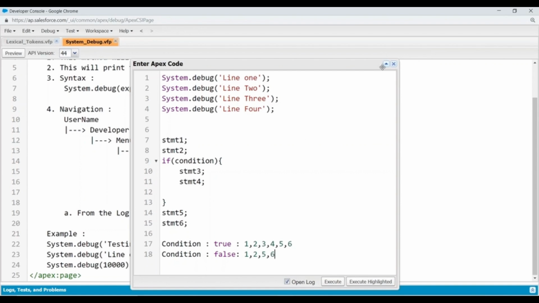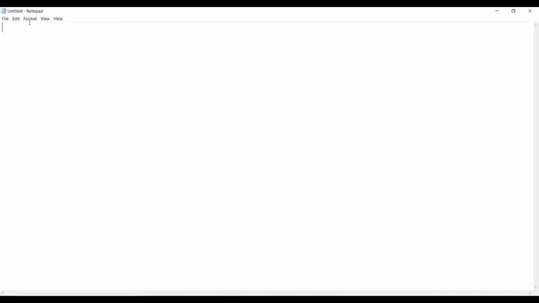Okay. Now, the major question here is, how do you write a condition? If you want to write a condition, we need to look at the operators. What are the operators we have? Relational operators: less than, greater than, less than or equal to, greater than or equal to, right? Not equal to. Now, here we have double equal to, left double equal to right.